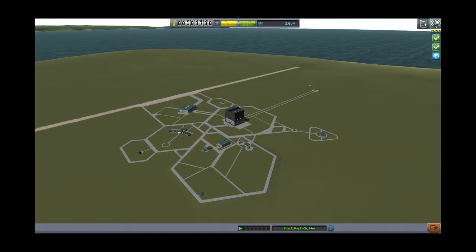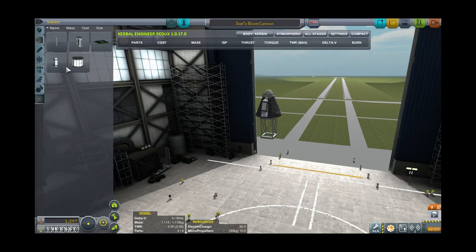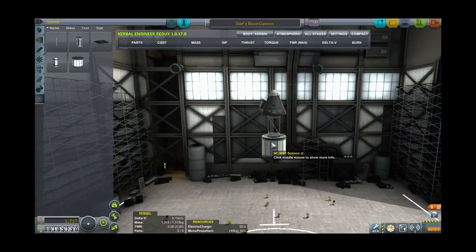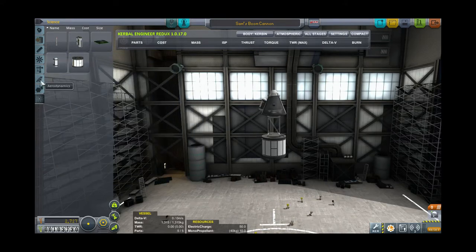Okay. So let's go into here, and we're just going to be trying to get a little bit more science. I might not even need this. So I'm going to just grab Science Junior. So this is like a science bay, like a materials bay. And you get to do a whole bunch of materials study with it. I mean, it's all about the science. It really is. Let's see what else.